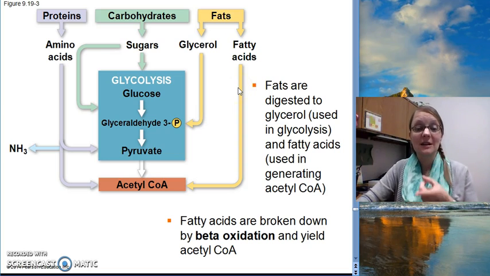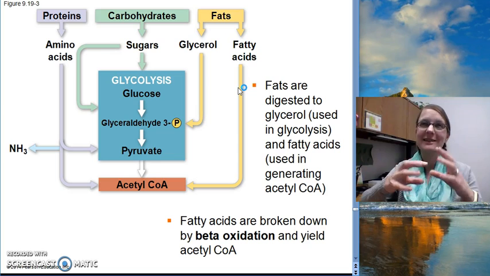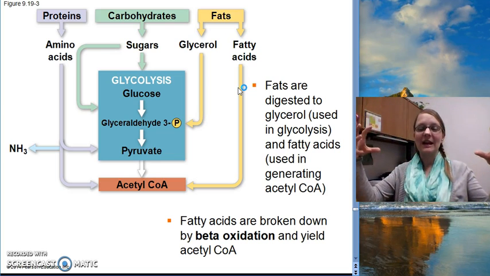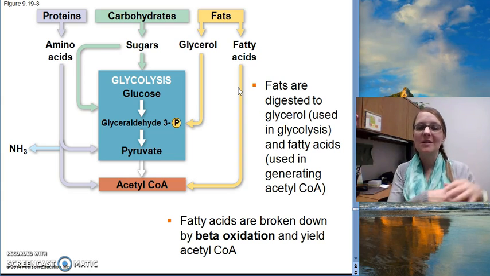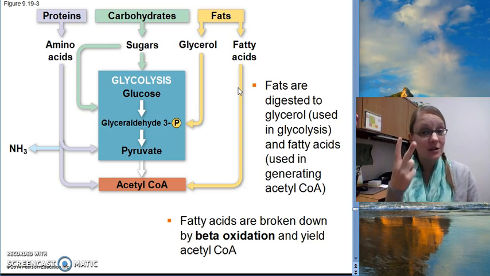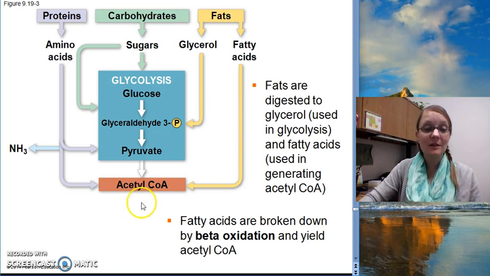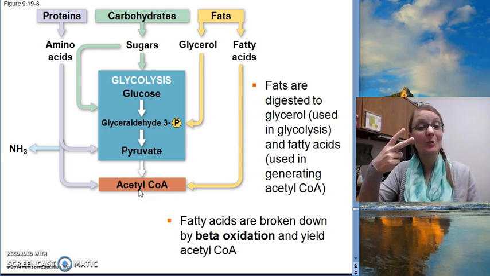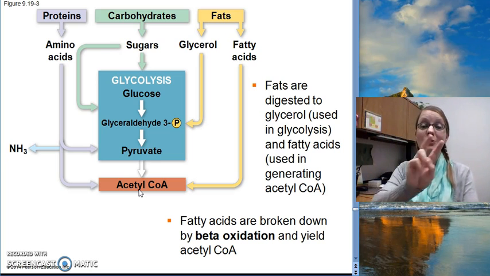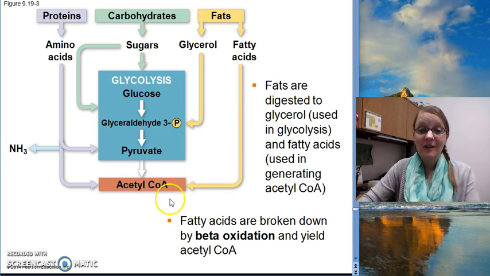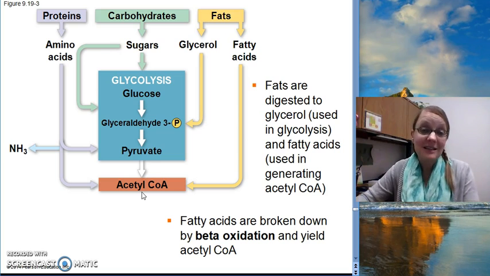Think back to our discussion of the peroxisome. What does the peroxisome do? It takes those fatty acids and it chops them up into those 2 carbon chunks. Remember, this is called beta oxidation. Well, those 2 carbon chunks are very similar to that 2 carbon part of the acetyl-CoA molecule. In fact, each of those 2 carbon chunks in the fatty acids can go into cellular respiration as acetyl-CoA.